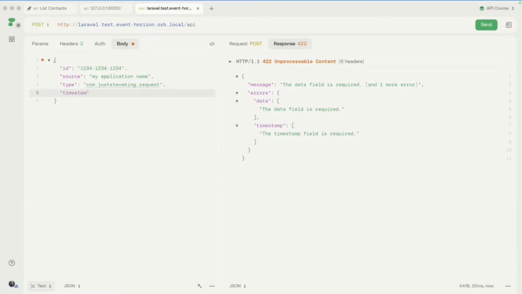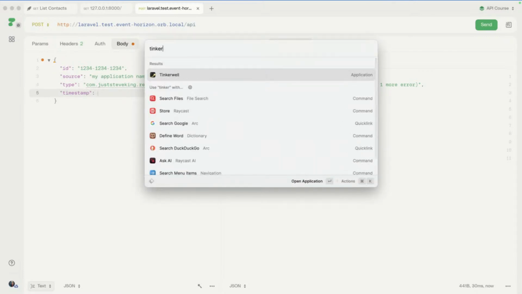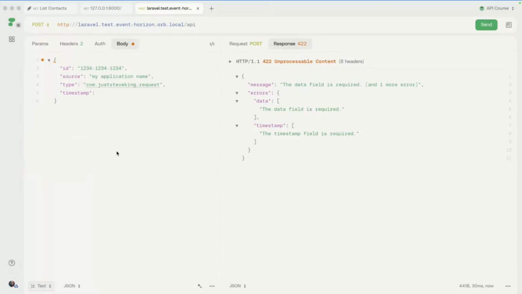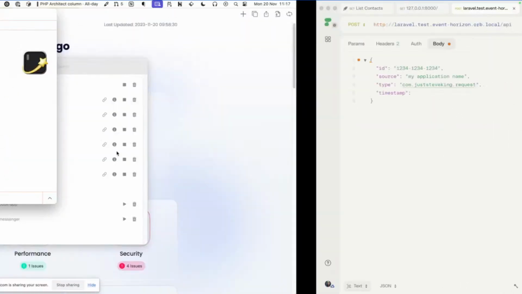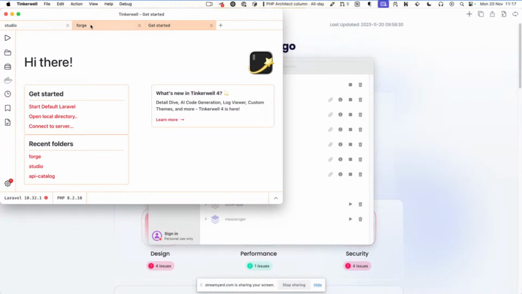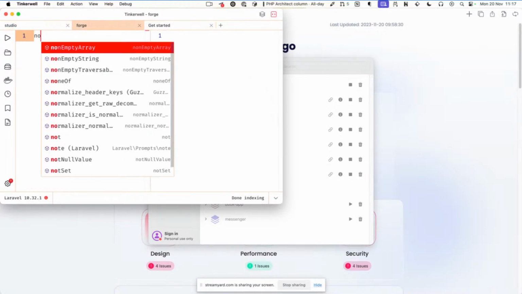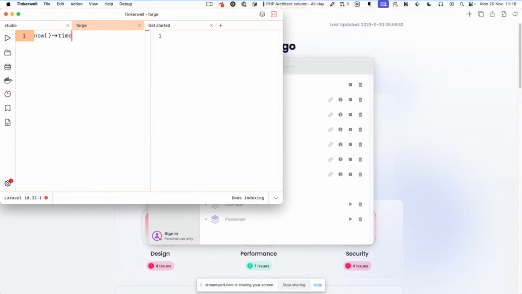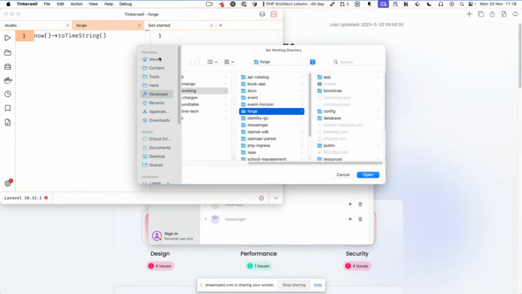Timestamp is going to be, let's just open up Tinker quickly. Let's just go to random one here and say now timestamp to time string. That isn't going to work. Let's just say we're going to set that one to, what am I on?